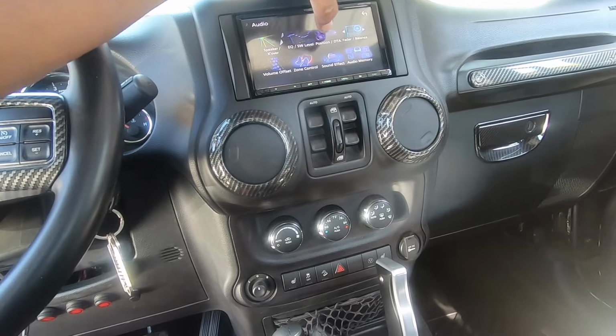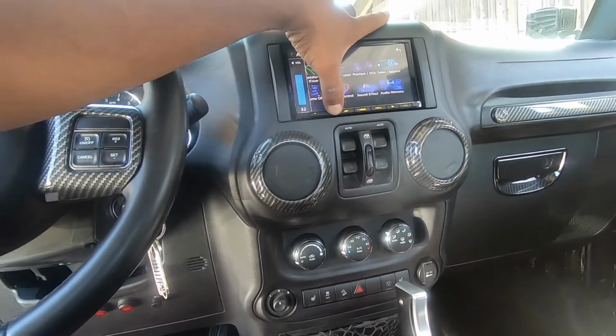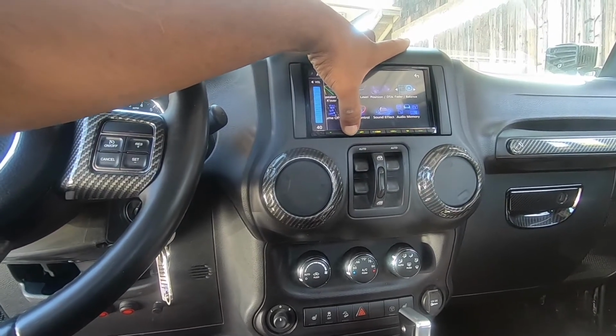Now we check and make sure what the volume is set at. So we're at 29 right now. Let's see if it clips at 40 on the sub. On the sub, that is. Oof, right in my face.